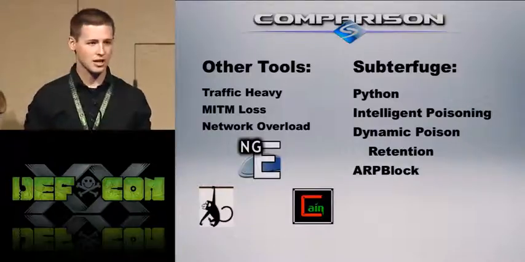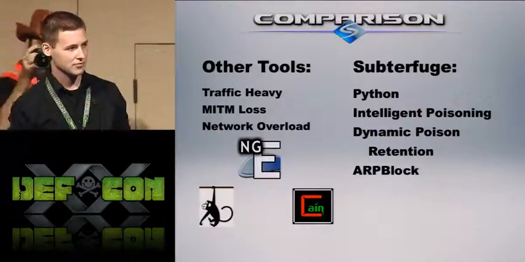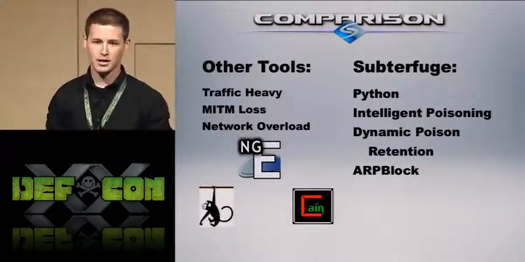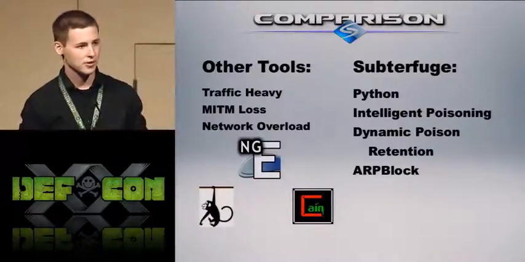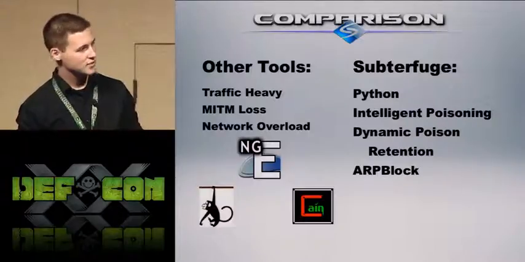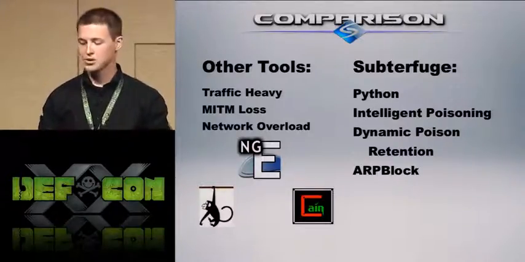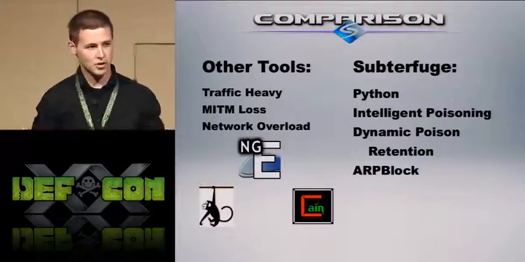And in general, a lot of these tools actually, after running for even a short period of time, can just completely overload the network and make it crash. And that completely goes away from your stealth and transparency, because obviously no internet, they're going to start complaining. So Subterfuge, Python, it's open source.